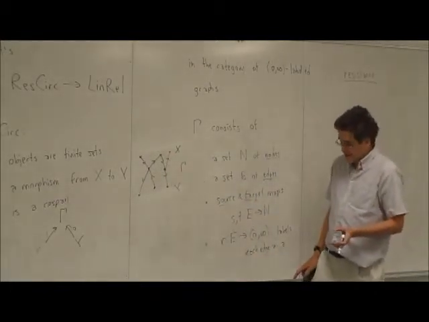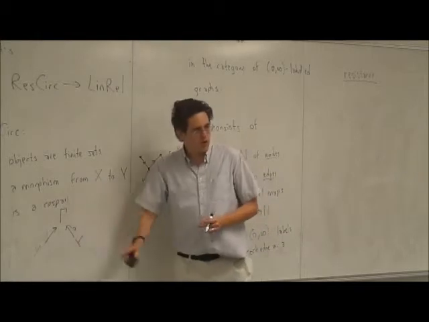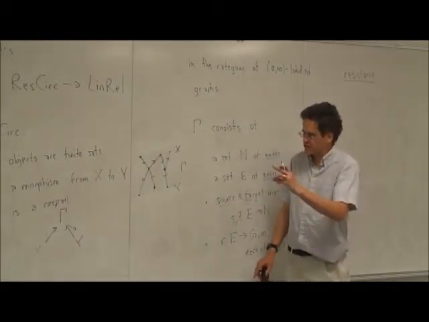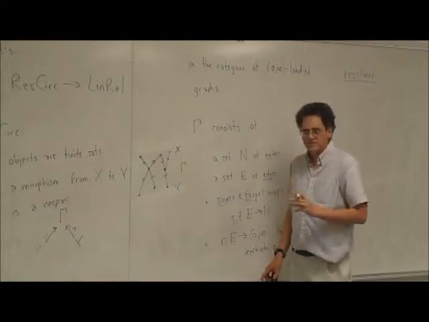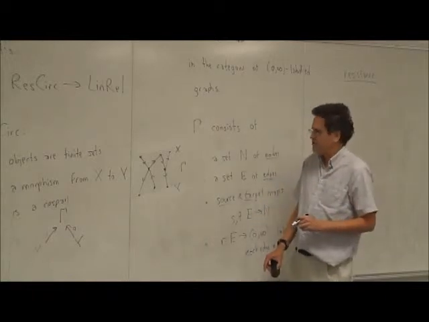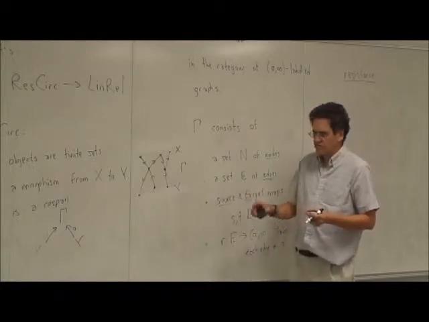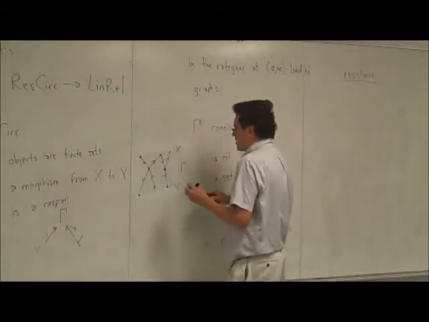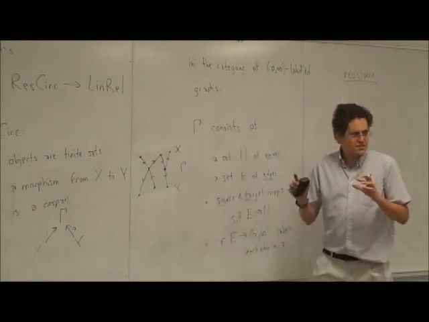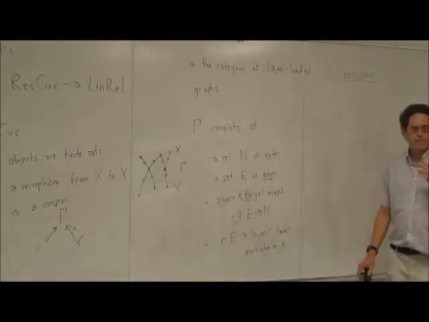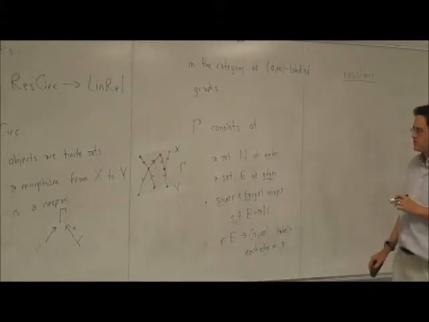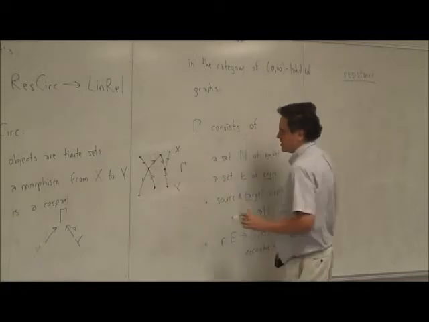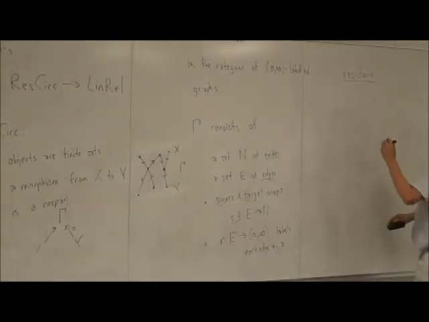But I didn't say that I and O are one-to-one, so they might not be. And I also didn't say that the image of I is disjoint from the image of O. So you could even have cases where the same node was in both the image of an input and an output. Those cases are a little bit scarier to think about, but they're very important. But I don't want to think about them too much right now. So just to get going, you can imagine a picture like this.